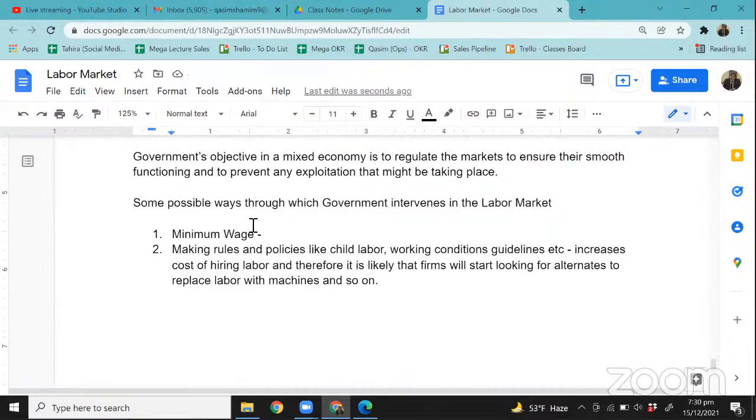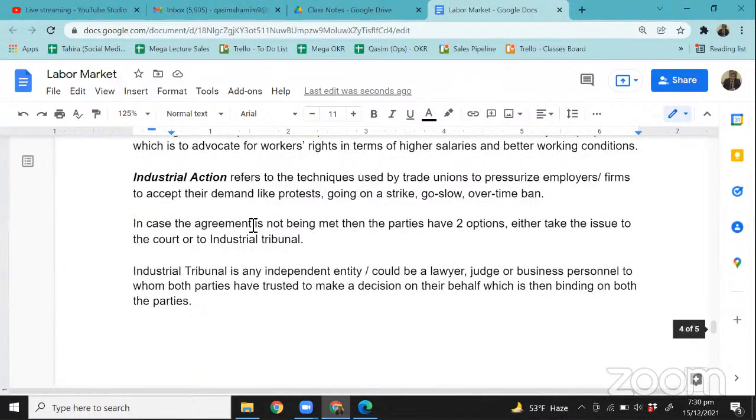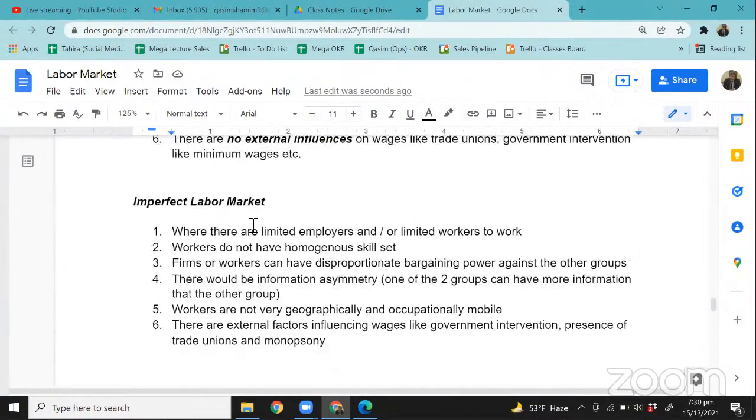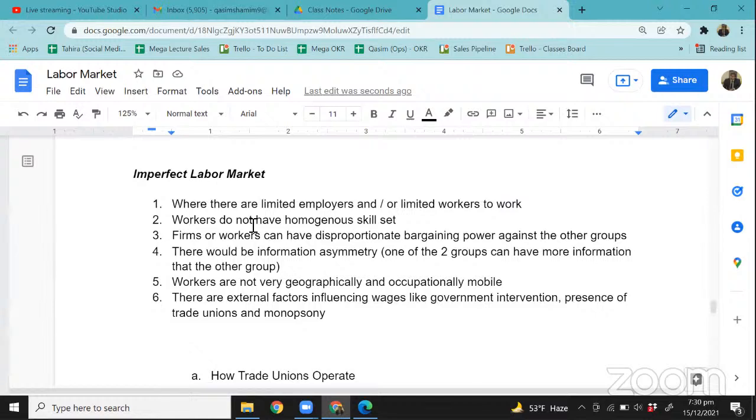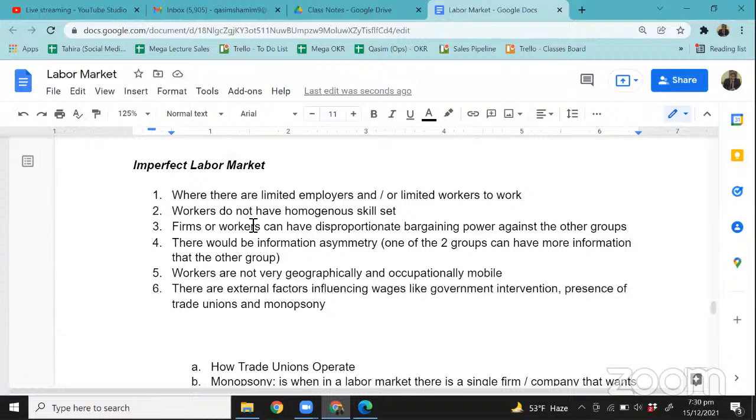Okay, let's keep moving. So, Preet, let's do a quick recap, and then this brings us towards completion of this topic, imperfect labor market, and then we'll start off with another last topic within labor market that we need to cover before we complete our labor market topic. Okay, now think about this. So we started our discussion about what imperfect labor markets are. We said that we have already discussed the assumptions that there are a limited number of employers who are willing to hire people, and there are a limited number of workers who are willing to work.